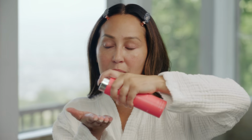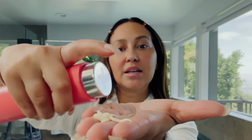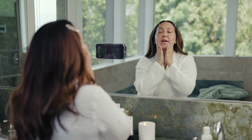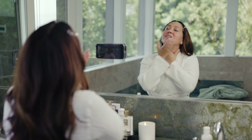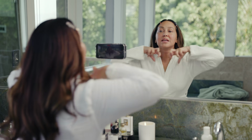So I am gonna put two pumps of this in my hand. One, two, that's all you need. Guys, I had to learn the hard way. Do not forget to moisturize your neck. So here we go. Also, you guys know that everything irritates my skin, and I was actually shocked because when you say peptides, I'm like, oh, that's gonna burn. That just sounds like acid and burning, and I have the most sensitive skin, and I just dermaplaned and IPL'd, and nothing at all. It actually makes my skin feel amazing.